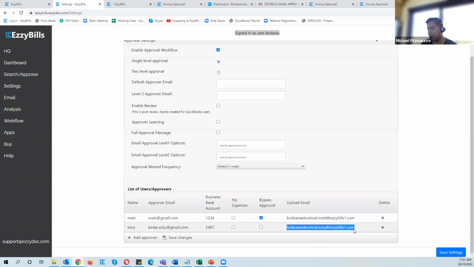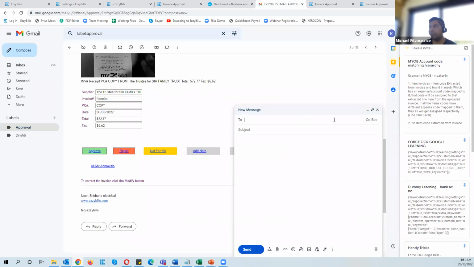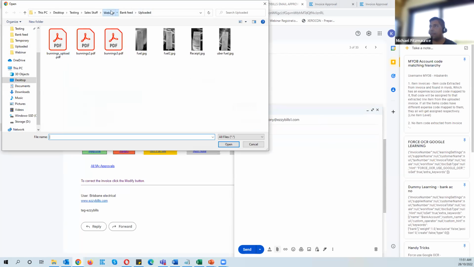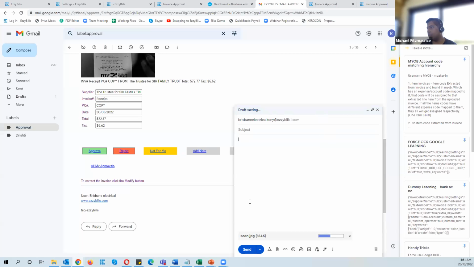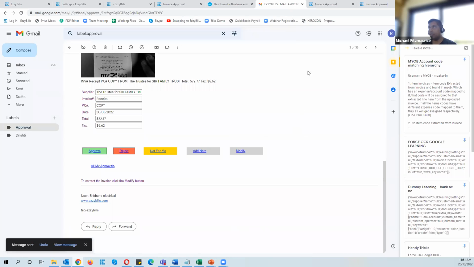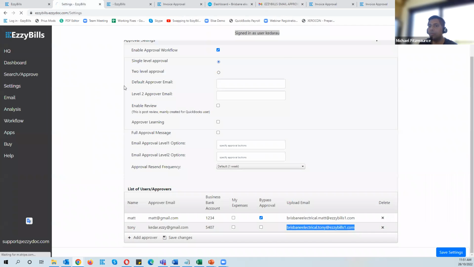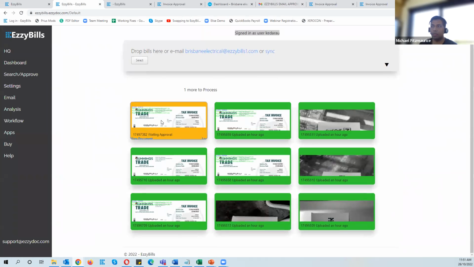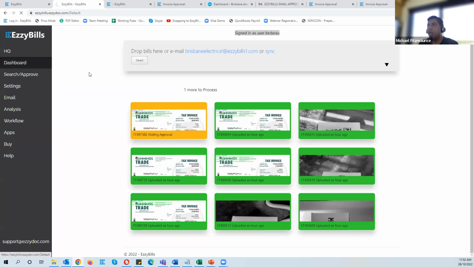So what I'm gonna do is copy this email address because I want to upload the receipt that Tony has sent me as a spend money transaction. And then I'm just gonna go to my email and attach the receipt. Yeah, that's the receipt. Once I've attached the receipt, I have the correct email here, which is Tony's. So that's the spend money transaction for Tony, and then I'm gonna send it via email, and within a few moments we will be able to see that the spend money transaction which I just uploaded will pop up on the dashboard.